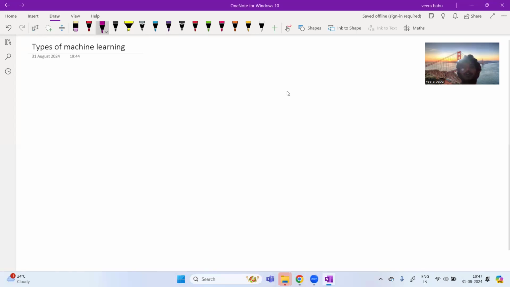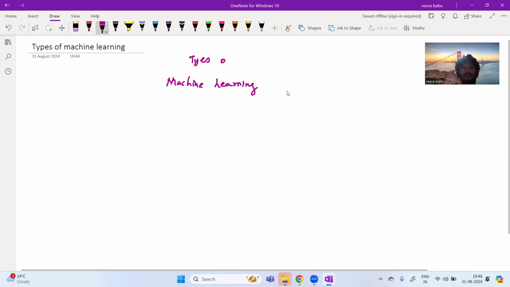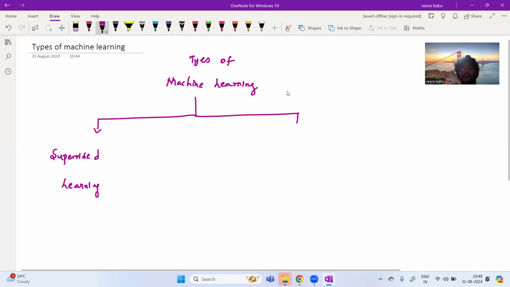Normally, machine learning is of two types: supervised learning and unsupervised learning.